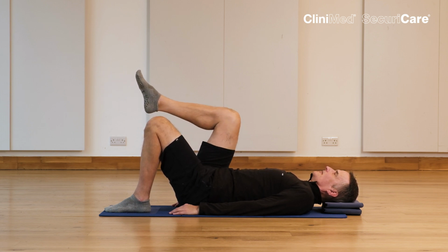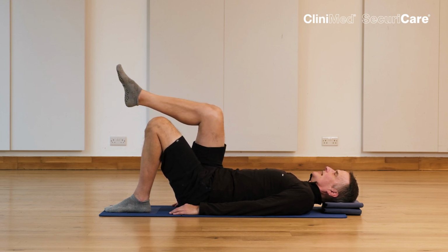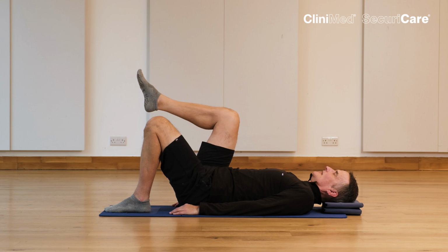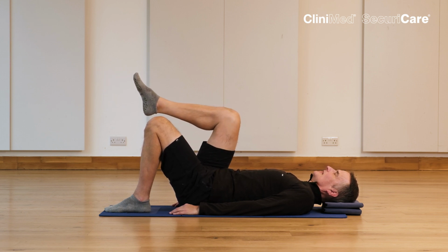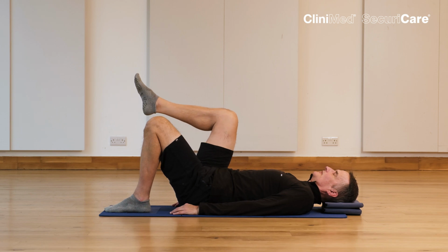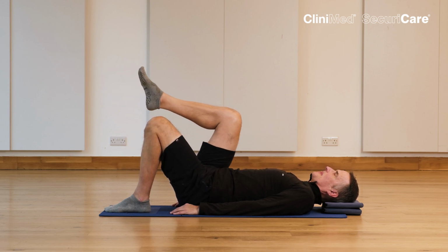As the head of the thigh bone is moving in the hip joint, obviously the rest of the thigh and the knee will follow that. So your knee will be making a circular shape as well, and this will be roughly the same shape as a football. Half of that shape will be inside your body, half of the shape will be outside of your body. Do 6 to 8 circles in one direction, and then change direction.